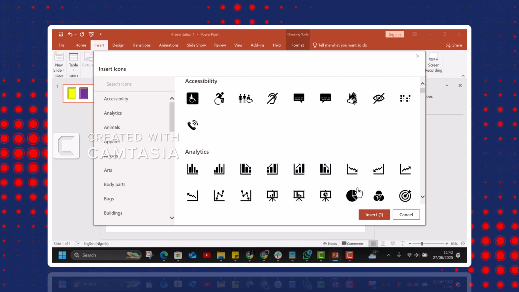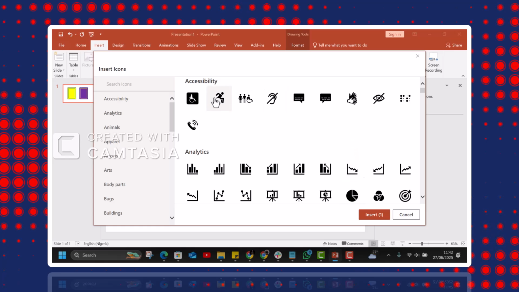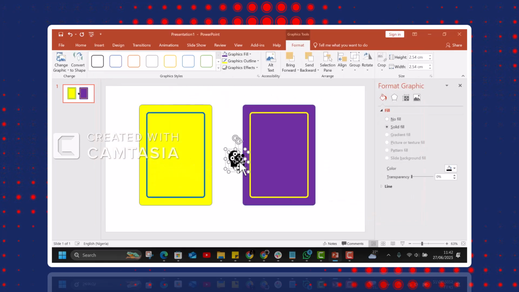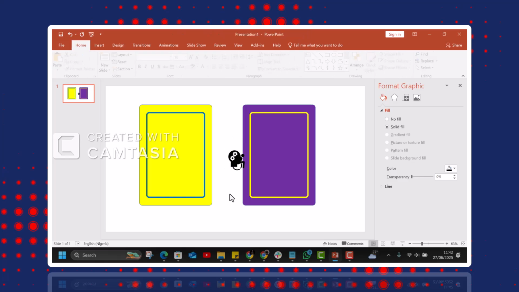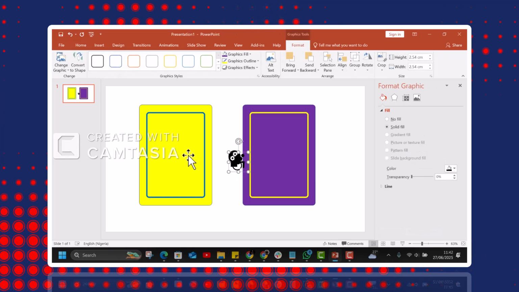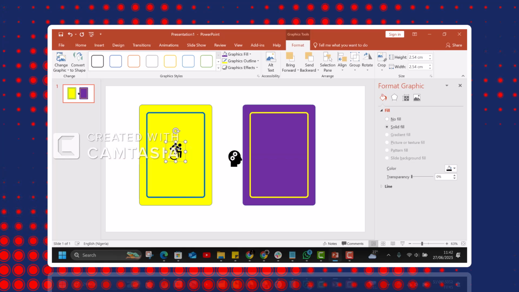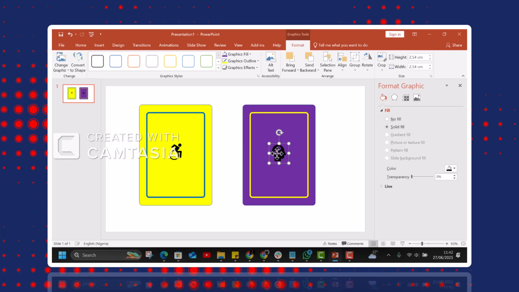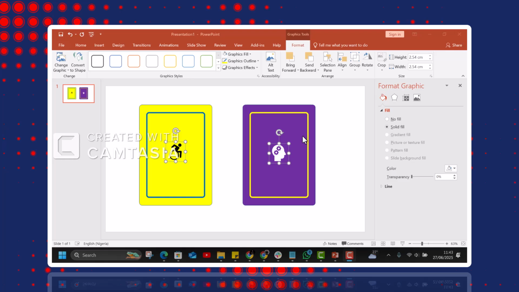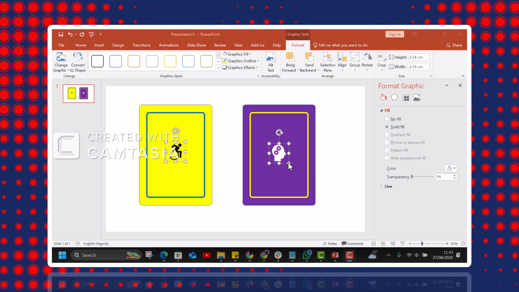Let's insert them and separate them. One goes here and the other goes here. We might want to change the color too, like this, and let us increase their size.